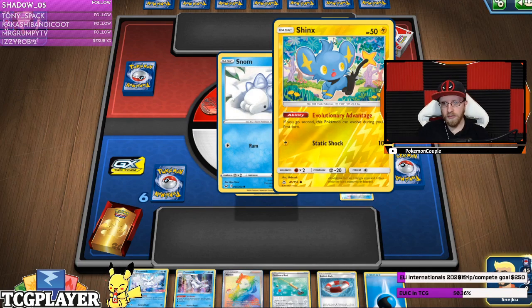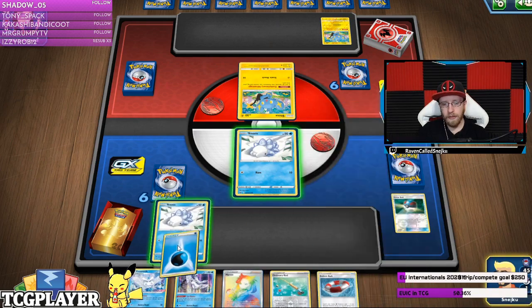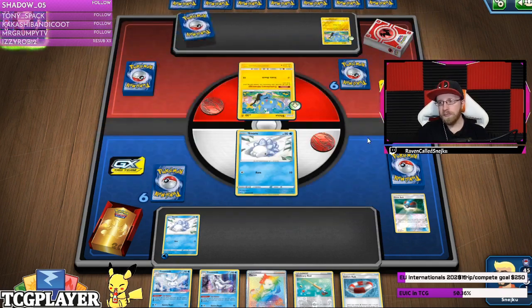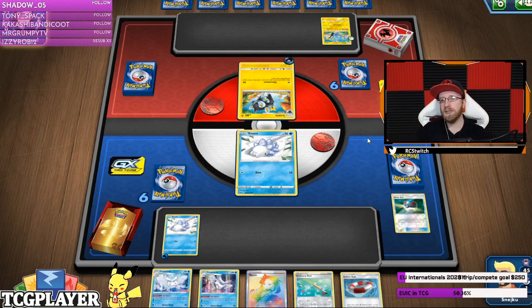Alright, what do we have here? Evolutionary Advantage. If you go second, this Pokemon can evolve during your first turn. Okay. I came up against Zacian ADP versus ADP Anit. I mean, you just have to know how to play against it. And you just have to learn. I mean, here's a best of one scenario. So, best of one scenario is always tough, right?